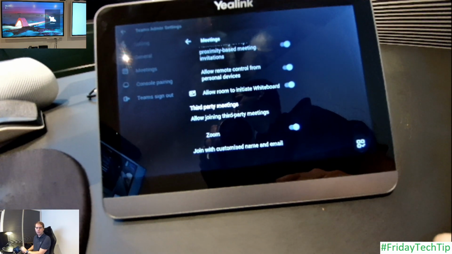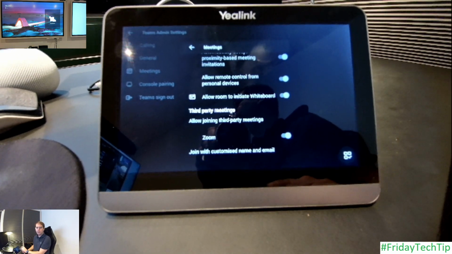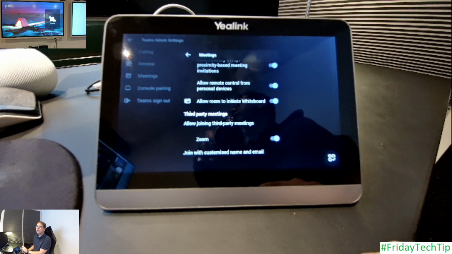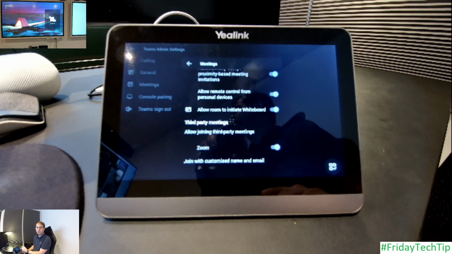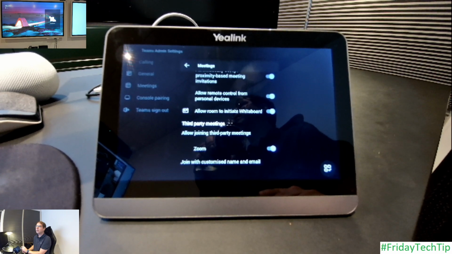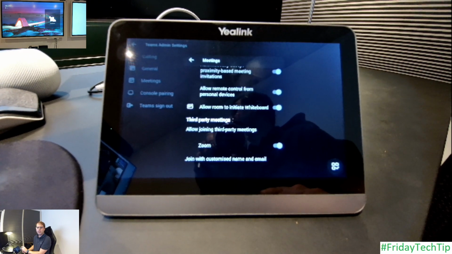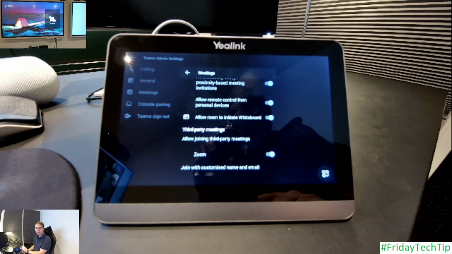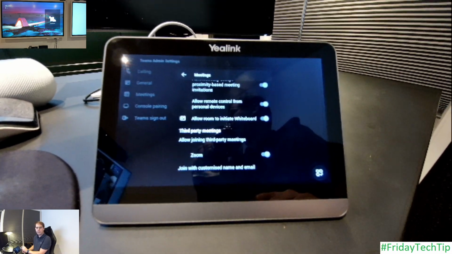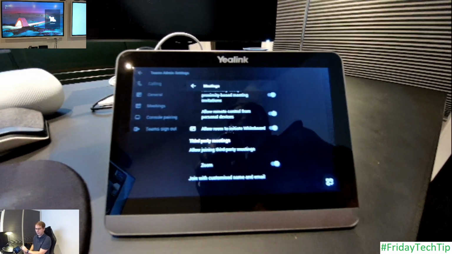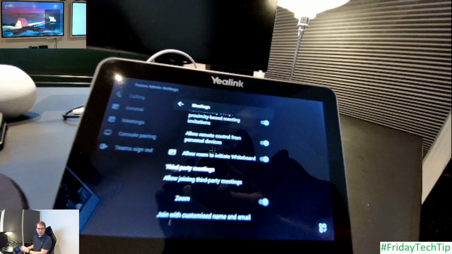That was off. I don't know why it was off. And the funny thing is that if you didn't have the touch controller on, Whiteboard was enabled. But the second you connected the touch controller, Whiteboard was gone. So if you experience that, just go in here and make sure that you have this setting correctly.